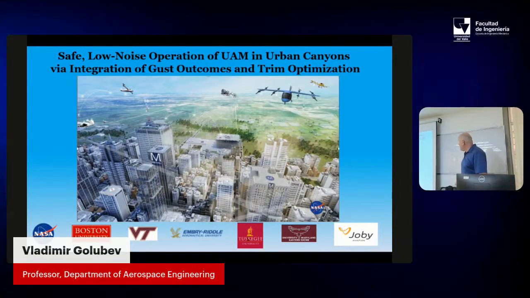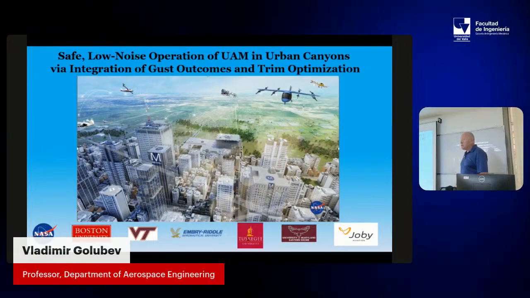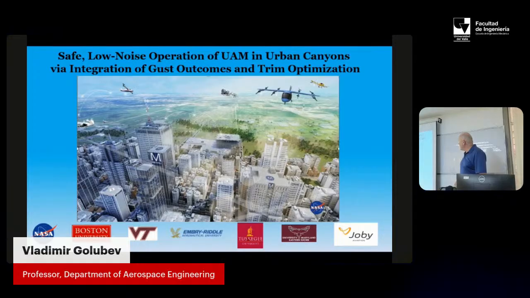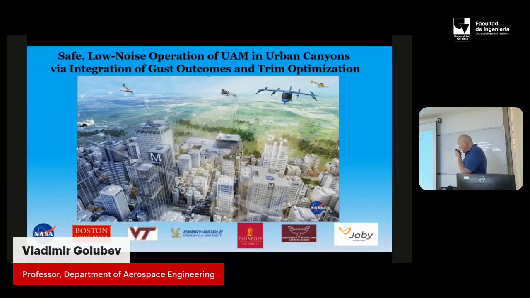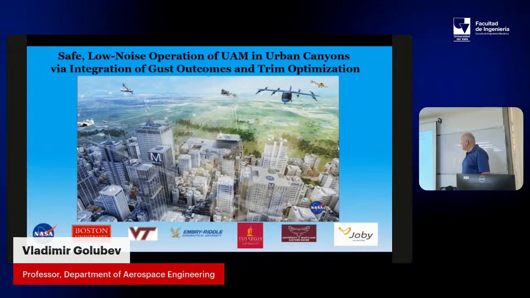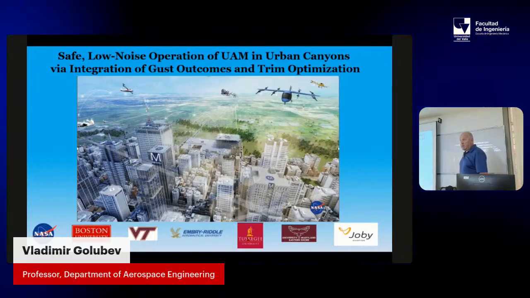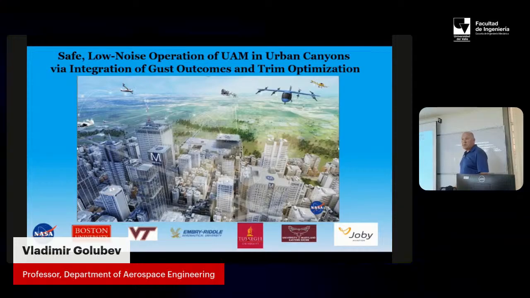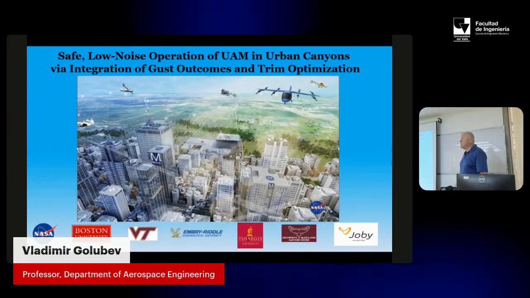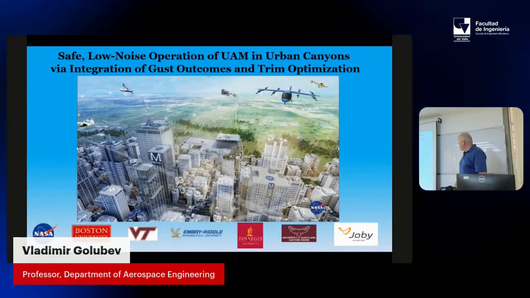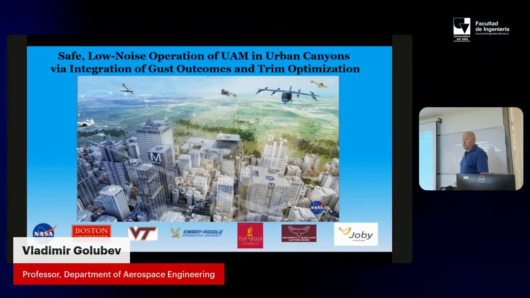So our primary purpose, with all this complicated title, is gust control. It's all about what happens when you fly between the heliports. Heliports will be like rooftops of buildings, like the skyscrapers in the city. For instance, you fly from here to here, and then on to the airport, right? The idea is this area near the rooftops, where you have the atmospheric wind with a boundary layer interacting with the whole region, creates a lot of turbulence in the vertiport regions, a lot of gusts. So our primary purpose was to see what happens when the system is landing on the rooftop or taking off from the rooftop.